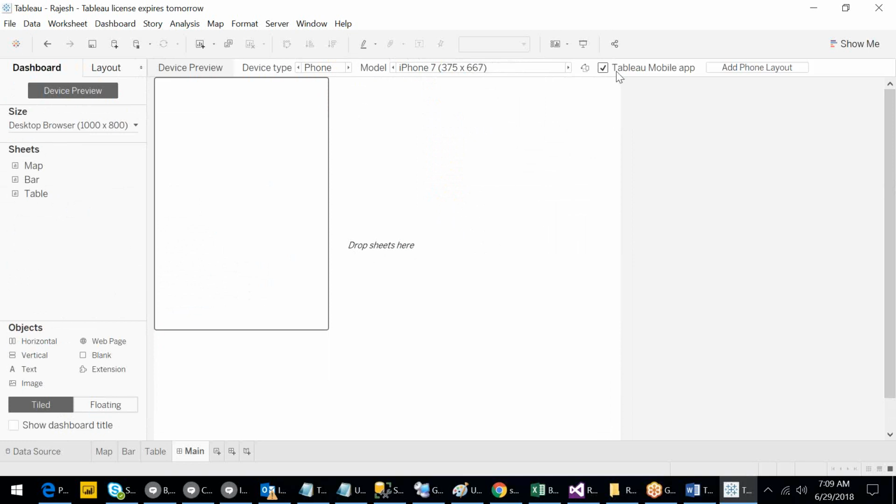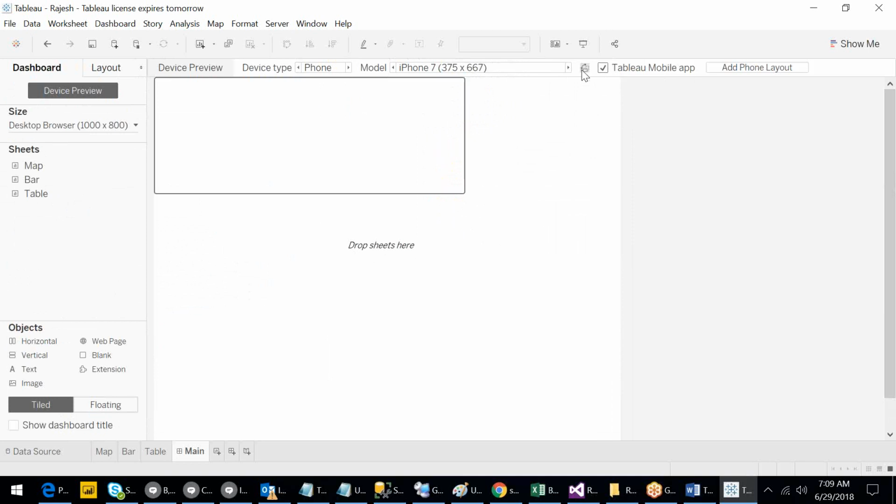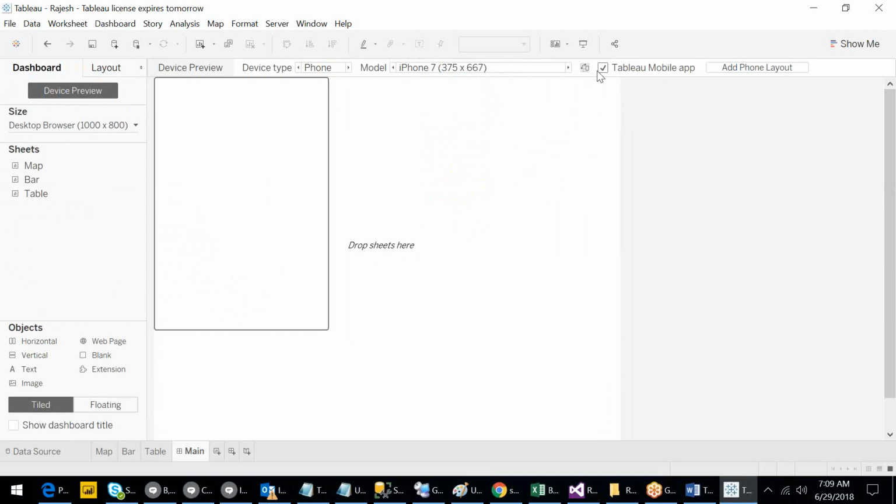And you can see this is a Tableau mobile app. Adjust the preview frame to show the available screen size for devices running Tableau mobile. And here is the switch to landscape mode, portrait and landscape. And finally, this is my phone, this is my phone category, and this is my actual phone.